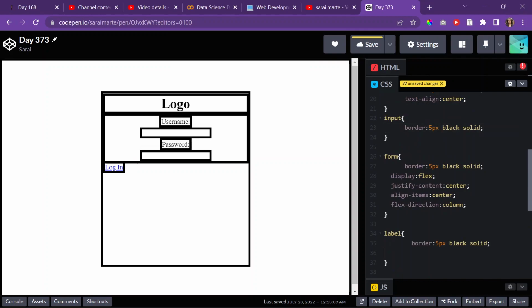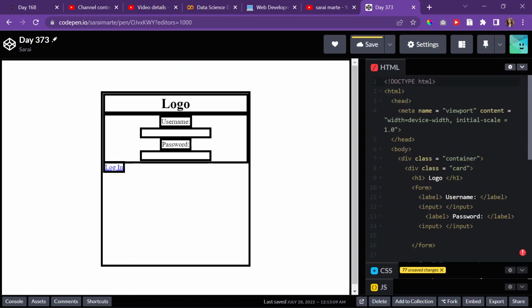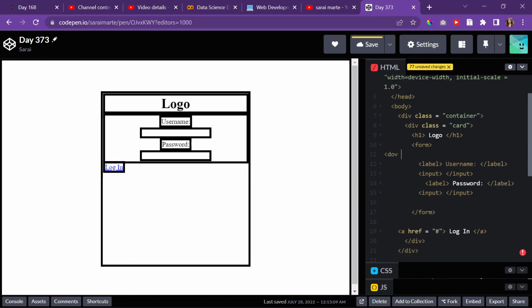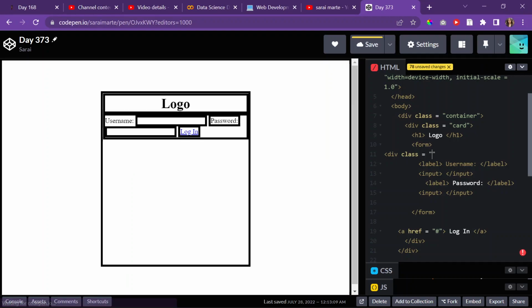How about I just go here, right? And I make it into a div, and I do class, and I'll do like username, or just do class user, right?